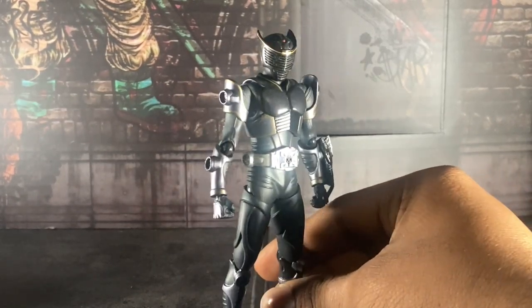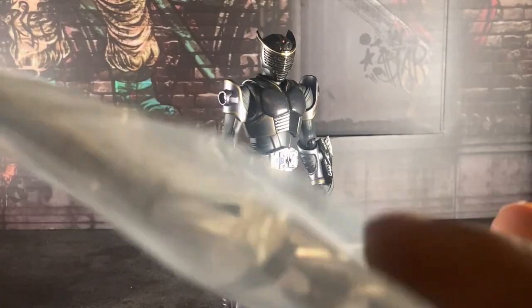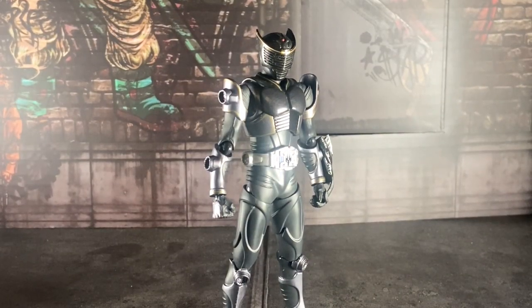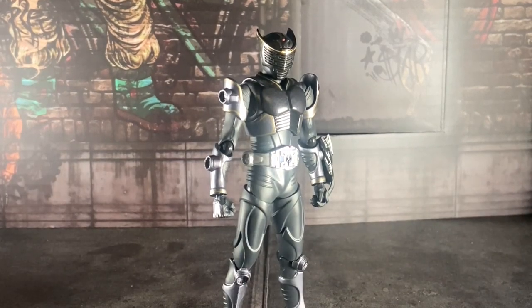Alright. What I love about this Figma is that it gives you a bag to put all your accessories in, just in case you lose any of them. And I'm so relieved that they did this back in the day, because no lie, I'm so happy that I have this, because all my accessories are safe in here without me losing any pieces of them.